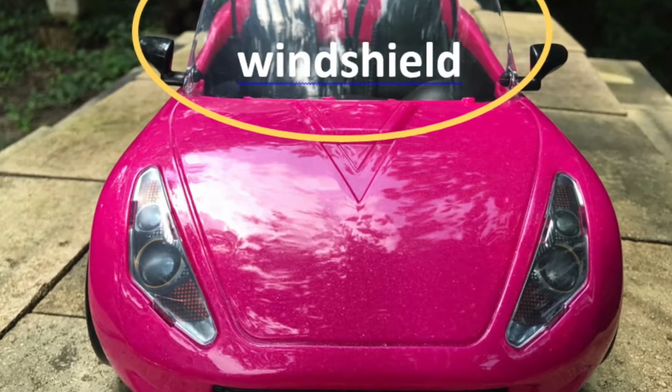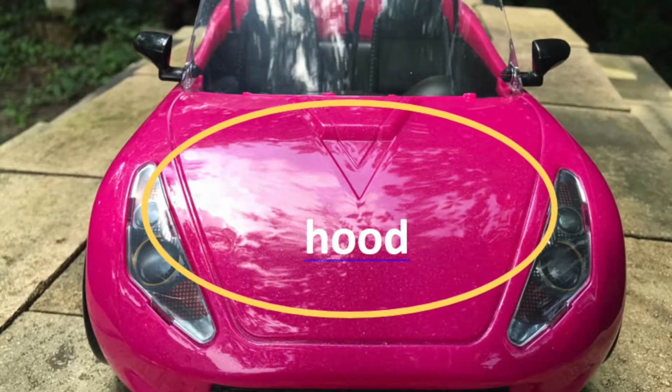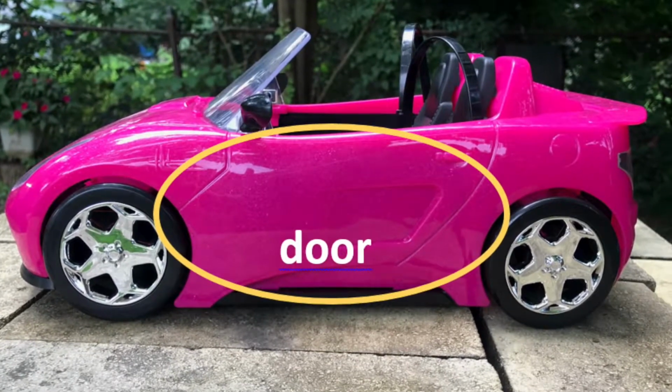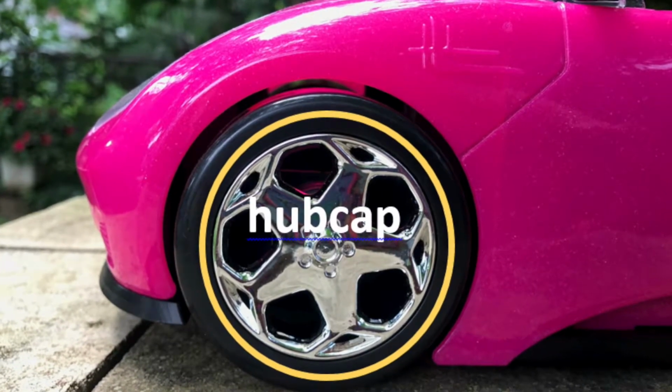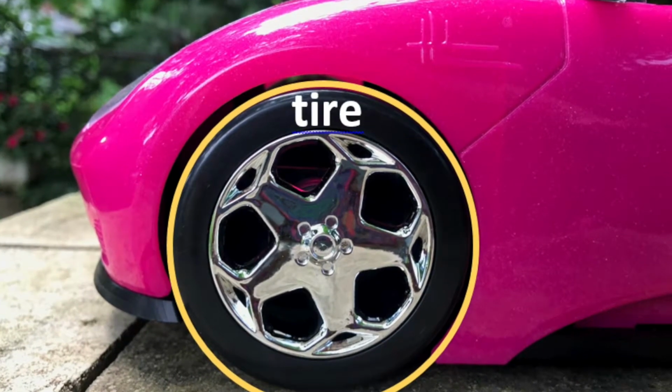Snowball will wash her windshield, hood, door, hubcap, and tire. Get ready. Here we go.